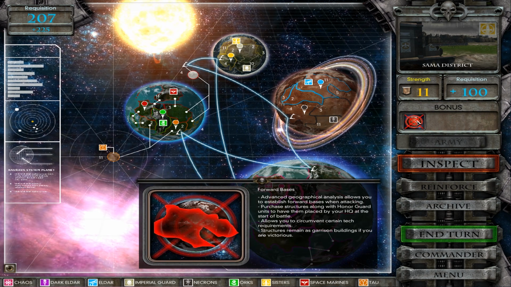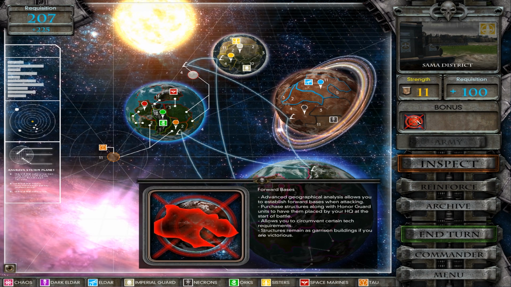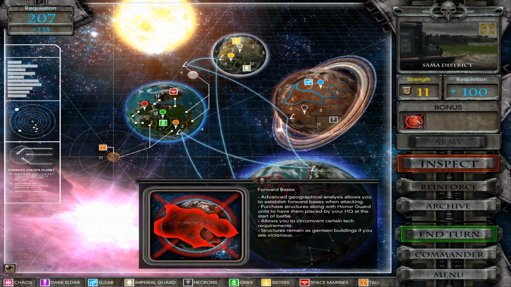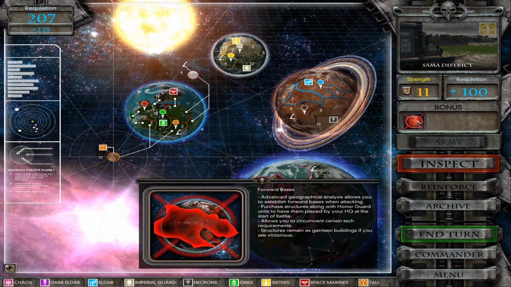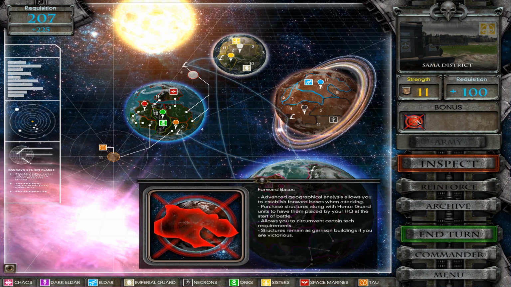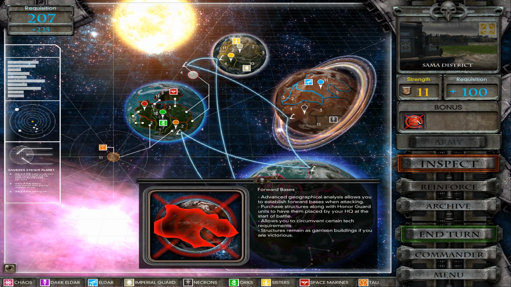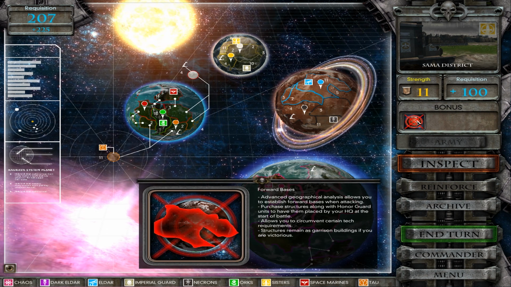I want to know if this bonus will give us something. Let's see. Advanced geographical analysis allows you to establish forward bases when attacking. Purchasing structures along with the honor guard units, have them placed by your HQ at the start of the battle. Allow you to circumvent certain tech requirements. Really? Structures remain as garrison buildings if you are victorious.